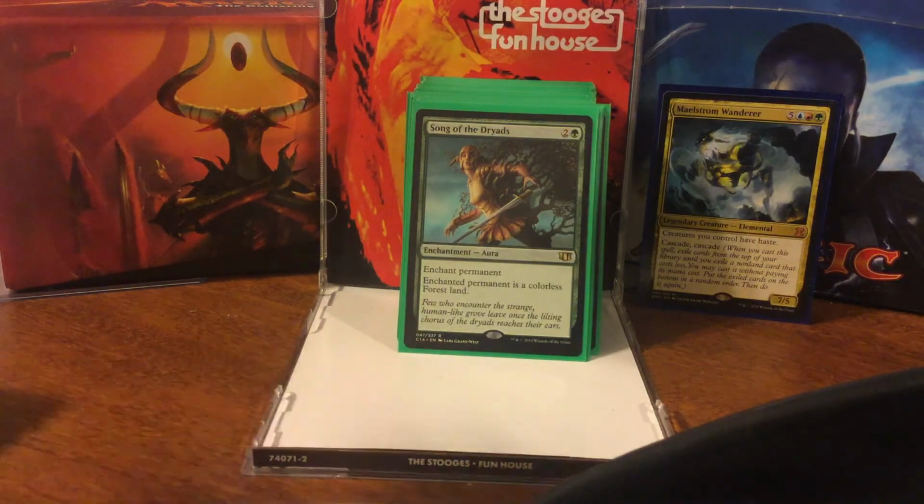Next we have Song of the Dryads, 2 generic and a green for enchantment aura, enchant permanent. Enchanted permanent is a colorless forest land. So yeah, say goodbye to fairy, now you're a forest.